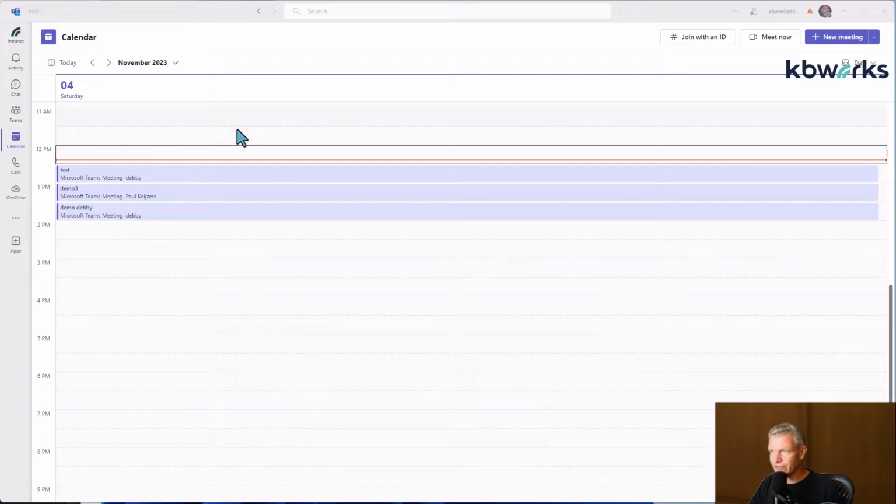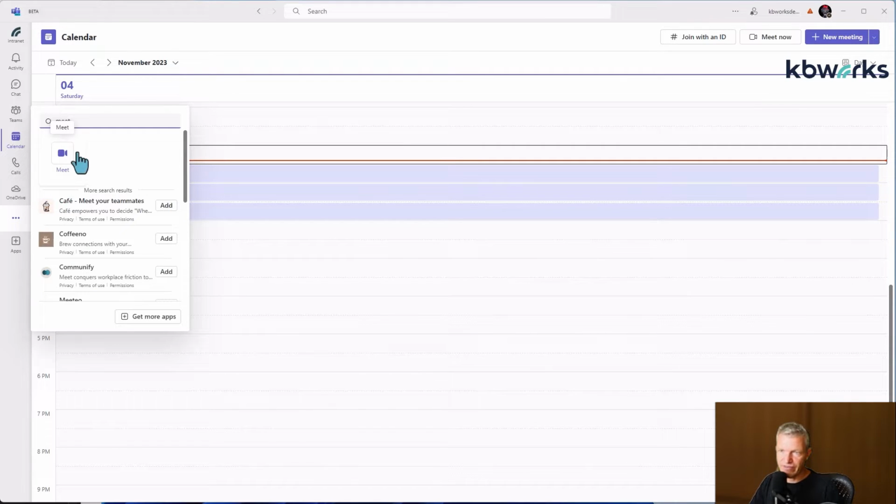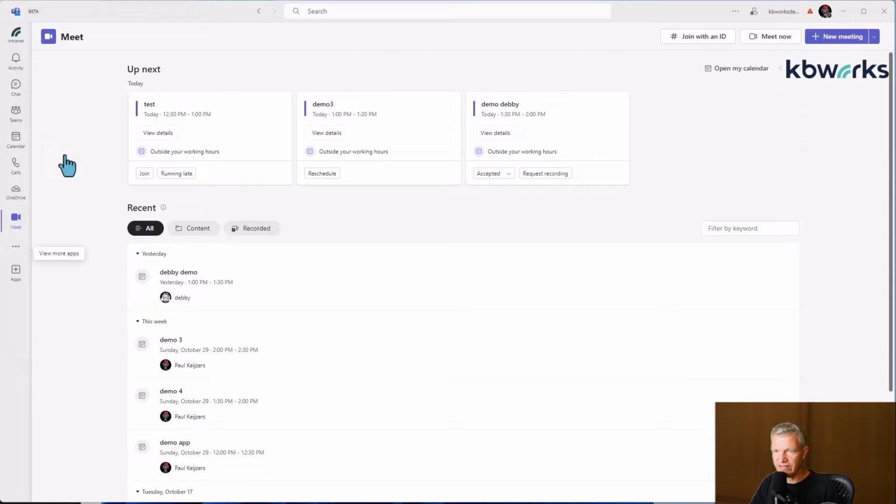But now there's a new kit around, so let's see what that is. So first we have to go to the three dots, which means always more menus or more features. And here we can search for Meet. And as you can see, it's already outlined like the default Teams items. So if I click on here, I can click Meet and you will see that the Meet app is loaded.